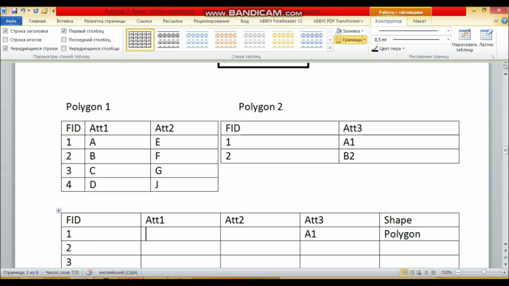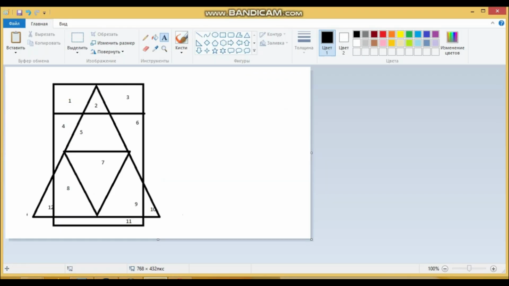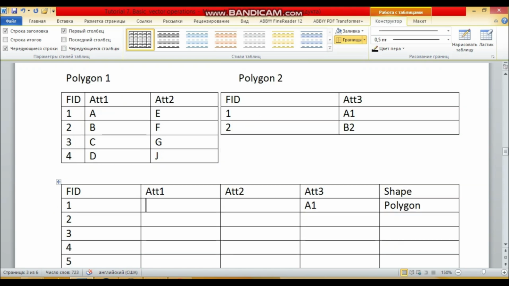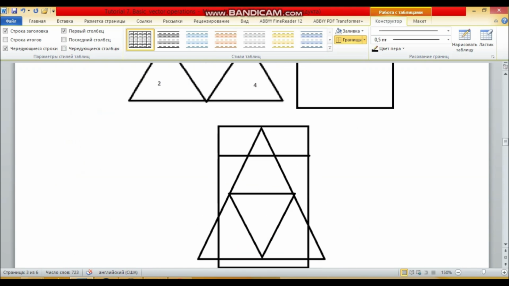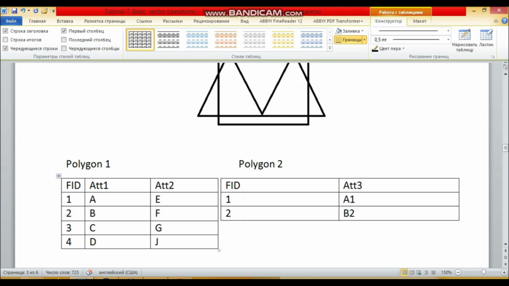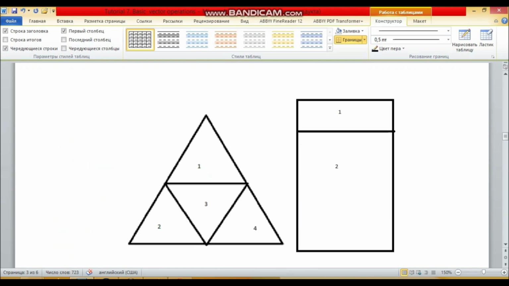And we can do the same thing for the second one, right? The second object will have the attributes of both of them. So here is the second object, it overlays here, right?